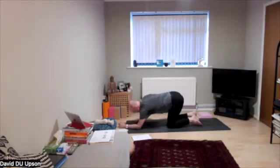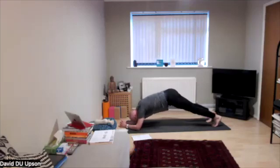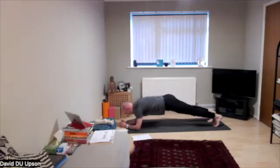Allow us to come down onto the elbows. We'll interlace the fingers very lightly. Elbows are shoulder distance apart and underneath the shoulders. We'll send the feet to the back of the mat, about as wide as the hips. And allow the hips to come down to where we think is the same height as the shoulders are from the floor. Now you don't want to sink into the ground, you want to press away from the floor, so rounding across the back of the shoulders.